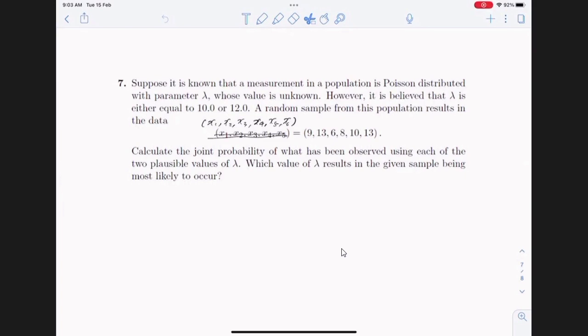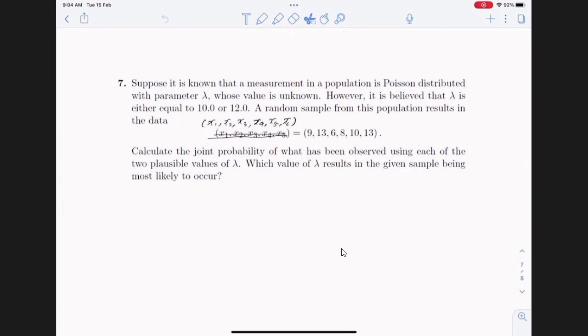I guess all of you have already learned about Poisson, right? Just let me know when I'm explaining. If you find something that you've never learned before, or you have some problem understanding what I just said, just let me know. So we have Poisson distribution with parameter lambda, but the lambda is unknown. It is an unknown population quantity that we don't know. But we believe that it takes only 2 values: either it is equal to 10 or equal to 12. I don't know why we have this belief, but just assume that we have this belief. There are only 2 values for lambda.